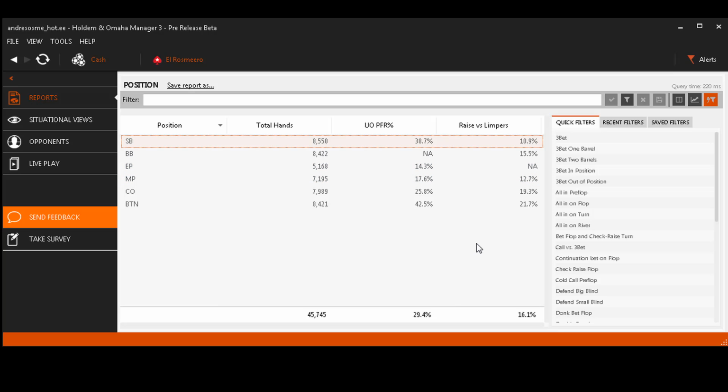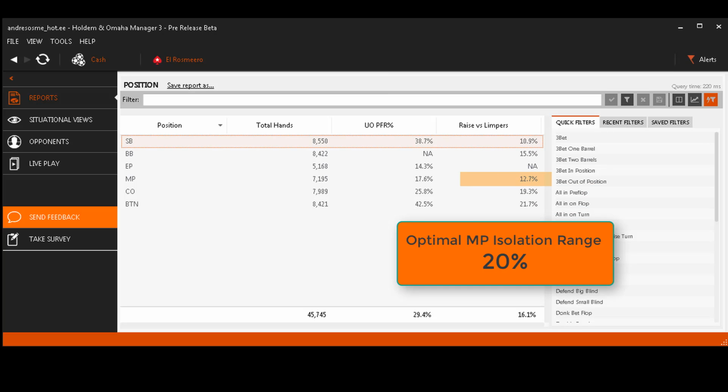As we can't ISO in EP, but in MP we should be ISOing roughly the same percentage as our open, as we pretty much never limp behind here. So we can see Hero needs to ISO a lot more here. It's just 12.7%, so it needs to be up to around 20% would be better.